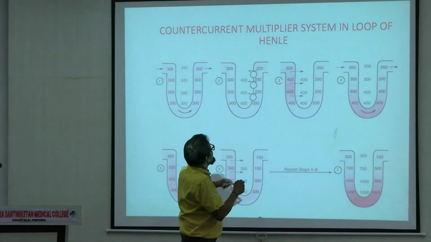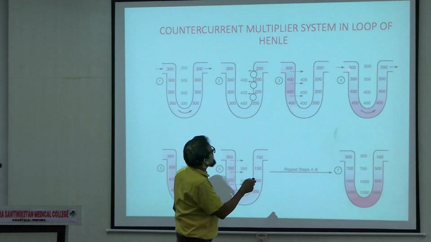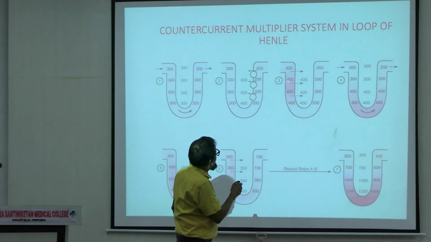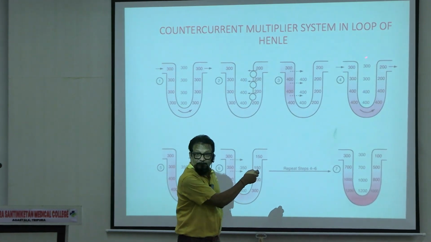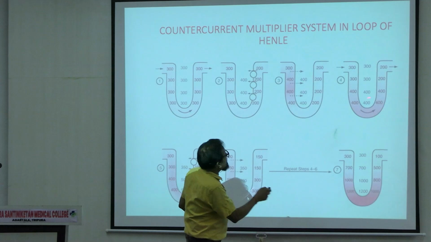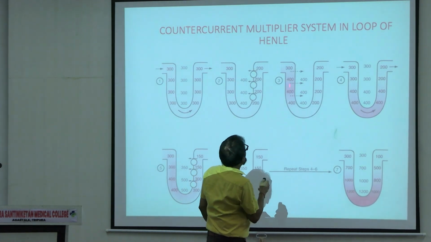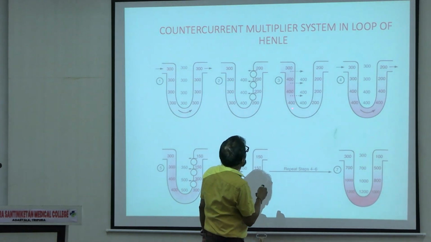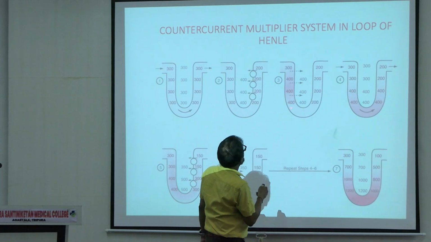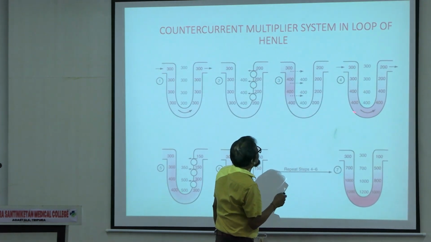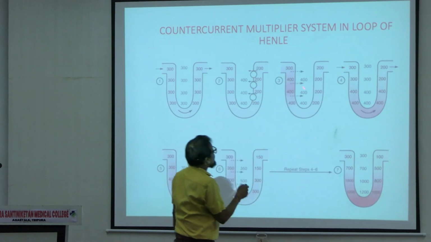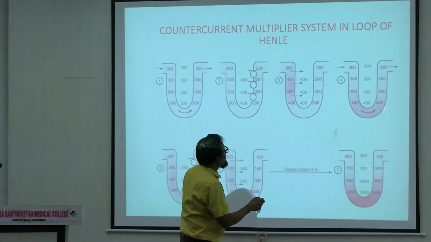And because this area is occupied by these 3 segments, they will be going forward. This area will be pushed to this area. So all this 400 will be coming here. How many 400? 1, 2, 3. So 1, 2, 3 coming. And as a result, what is happening? See what is happening now?